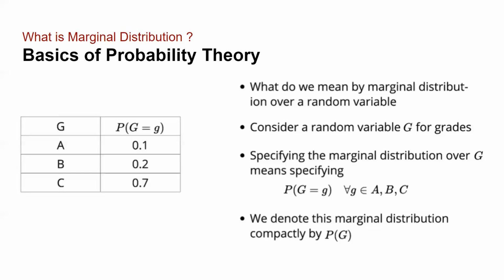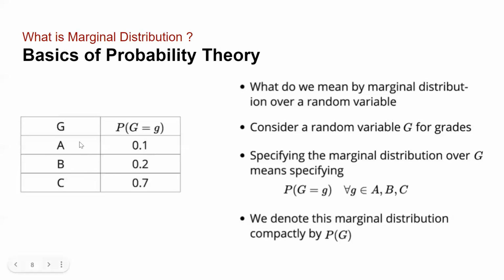So we can draw this table, right? We can come up with this table if we know the probability of a student getting grade A, grade B, and grade C. This table is called a probability distribution. It consists of 2 things. One is the random variable itself. This A is a random variable, B is a random variable, C is a random variable. So on one side you will have the random variable, on the other side you will have the corresponding probability of occurrence of that particular random variable.